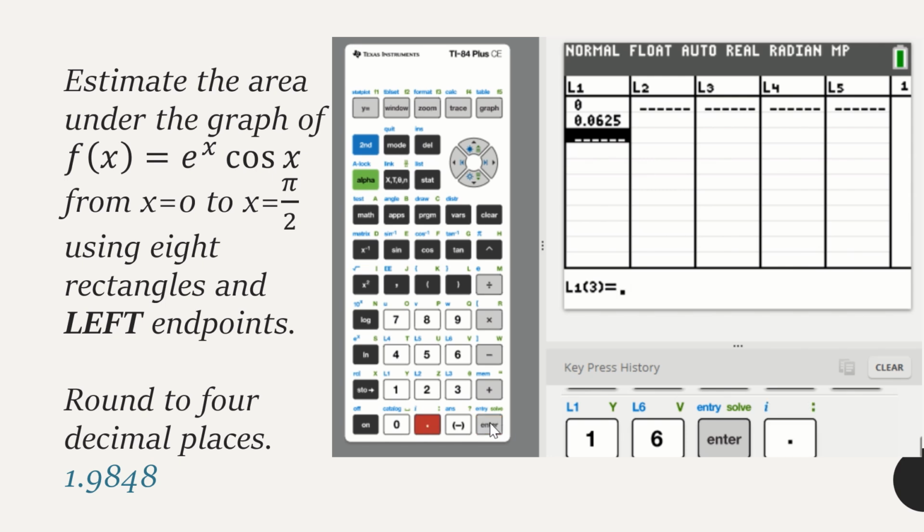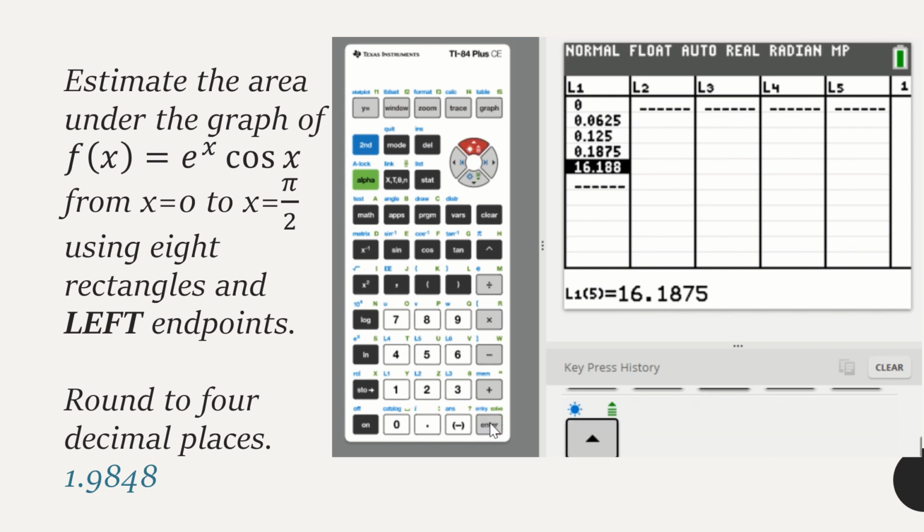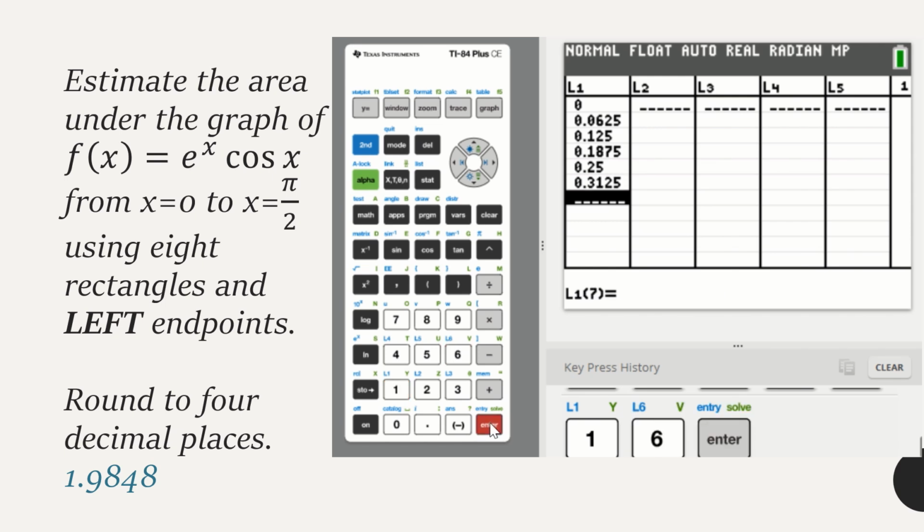And then whatever I see, so 0.0625 plus 1 over 16, and then 0.125 plus 1 over 16, 0.1875 plus 1 over 16, and then 0.25 plus 1 over 16, 0.3125 plus 1 over 16.